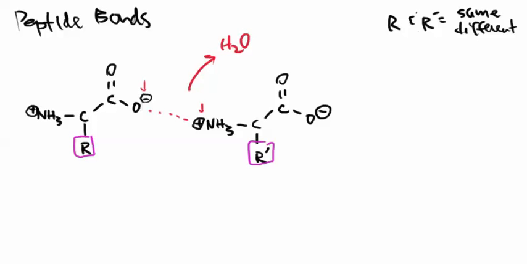So if we eliminate water, and that's very important, because we've got to eliminate something in order for these two molecules to hook up. If we eliminate water, look at what happens. I'm just going to draw the two things closer together this time around. So we'll do a C double bond O and O, carbon, NH3 plus, and an R group. And then over here I'll do an NH3 plus, carbon, C double bond O, O, and an R group.